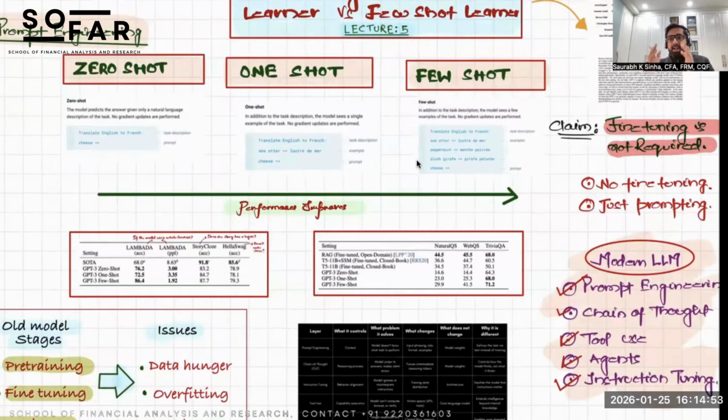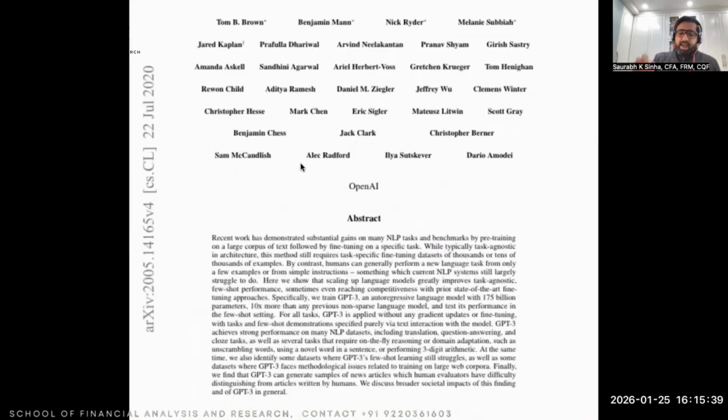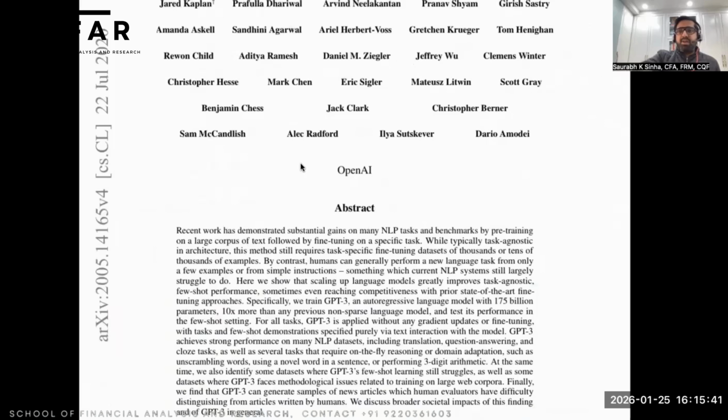I know this was not necessary to mention, but we are not just talking about how LLMs are today in this world. We are also talking about the journey of LLMs, why we are talking about prompt engineering, why we are talking about chain of thought, why we are talking about tool usage. Because this paper has proved we don't need fine-tuning, which is a costly exercise. So with that, let's read the abstract of this paper and try to understand what it is saying. Do you understand what this paper is actually saying?